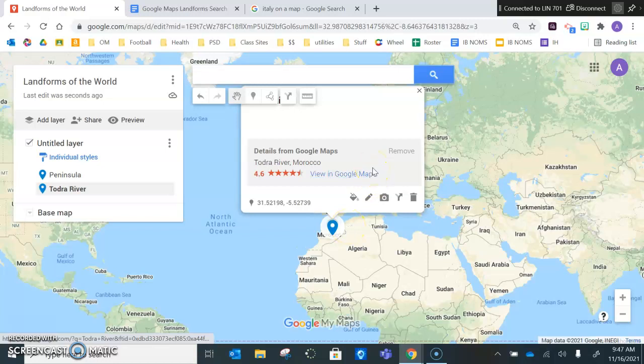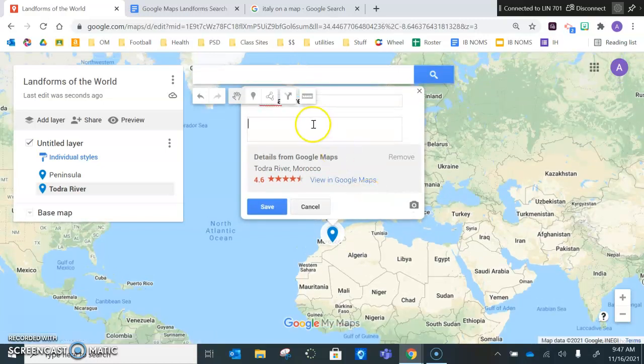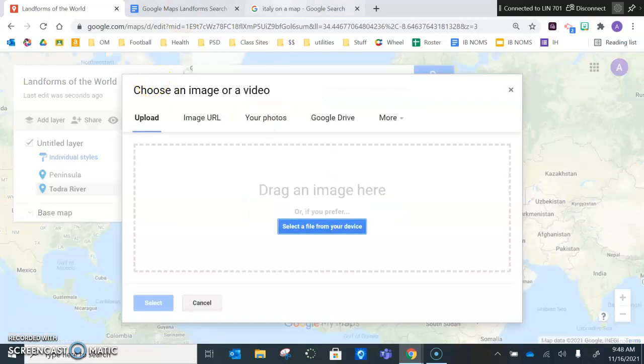Okay, now, same two things. I need to write a definition about what is a canyon. Okay, I'm going to name it, let's already name the Todra Gorge. I'm just going to put the definition, or what it is down here. I'm going to put canyon, a narrow valley with steep sides, often has a river. I'm not even going to type the full thing because that gives me enough definition. I'm going to save, I'm going to add a picture, and now same thing.